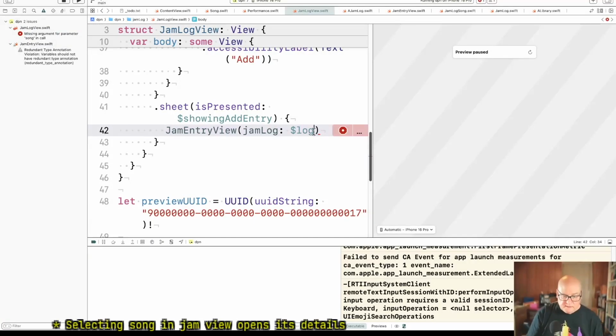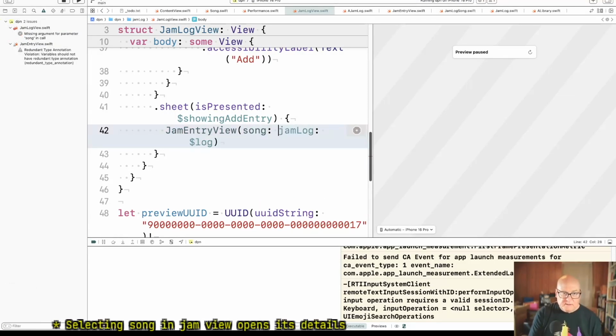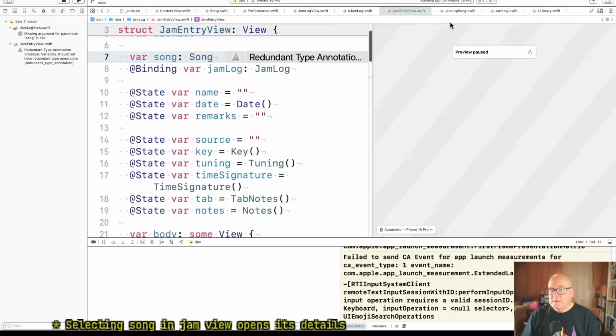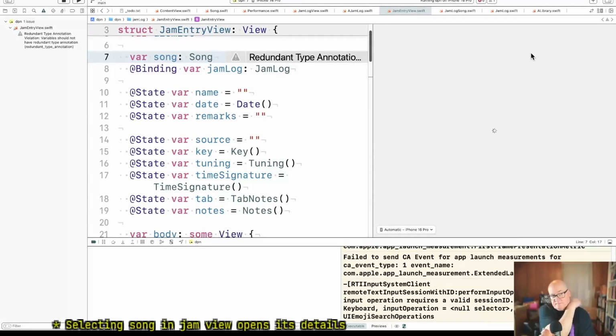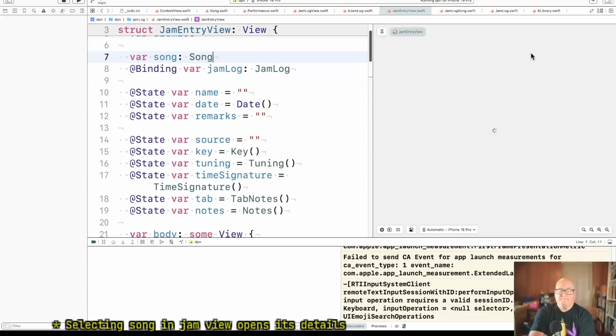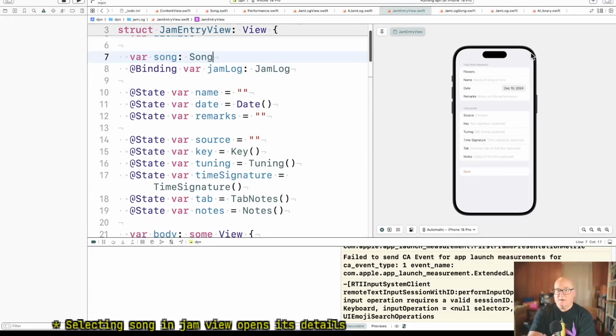And let's make it song is song of name is empty in Jamlog. Okay, I'll go back to here and check this out again. Okay, so our example should show flowers.